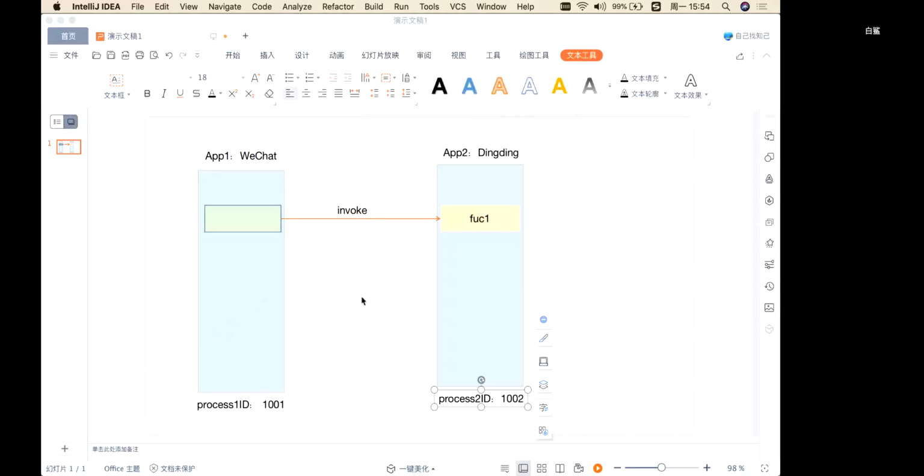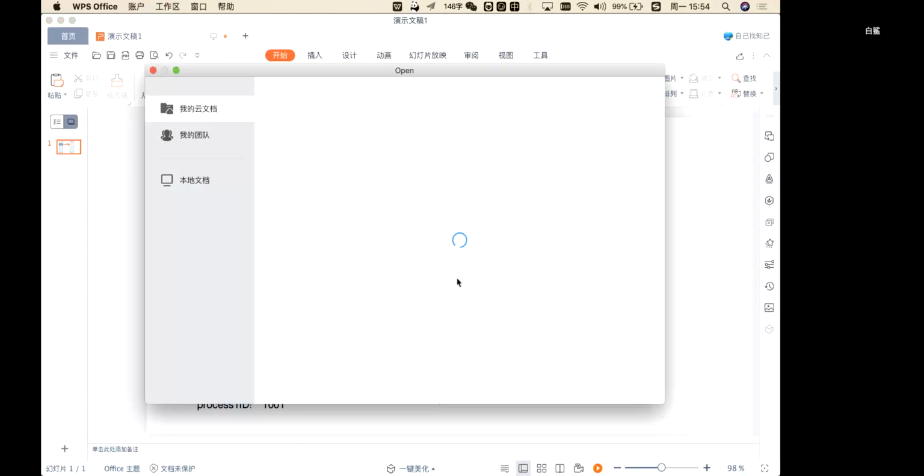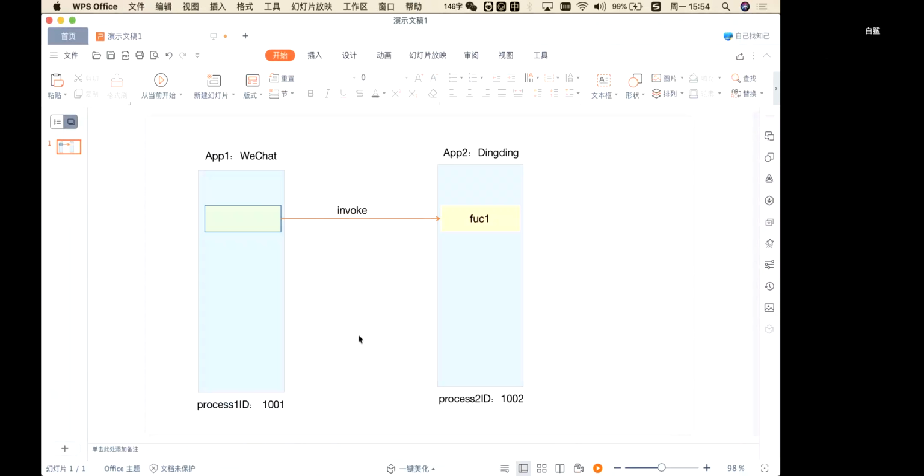So now we get the conclusion. We can't invoke a function according to the process ID. So what should I do? If I want to invoke this function one in app1 WeChat, how should we do it?